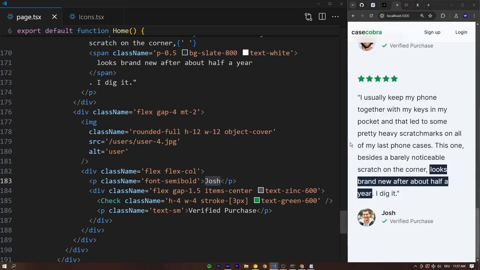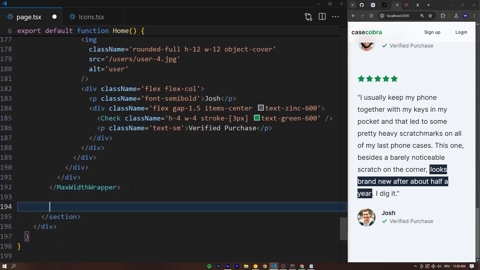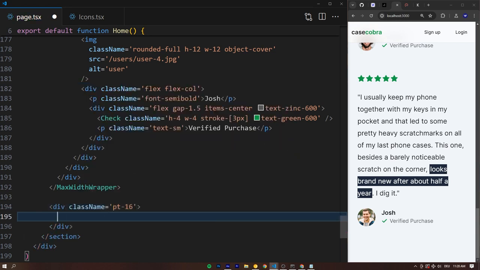That looks amazing. Awesome. And now below this max width wrapper that we have for the review section is gonna come probably the coolest section of the entire homepage. And that is the animated reviews that I showed you in the very beginning. Remember those phones with the images that were beautifully animated on the homepage? That's exactly what we're gonna build together right now. And it's gonna happen inside of a div element below this max width wrapper. And this div is gonna get a class name of padding top of 16. And inside of here, we're gonna create a custom React component, and that's gonna be the reviews section.